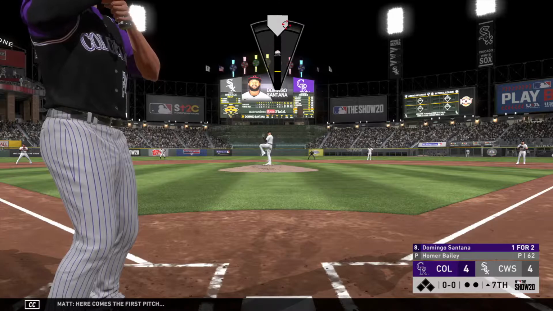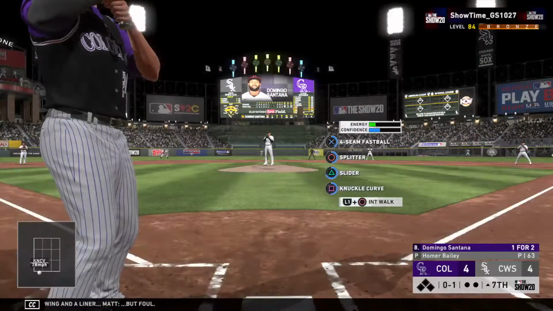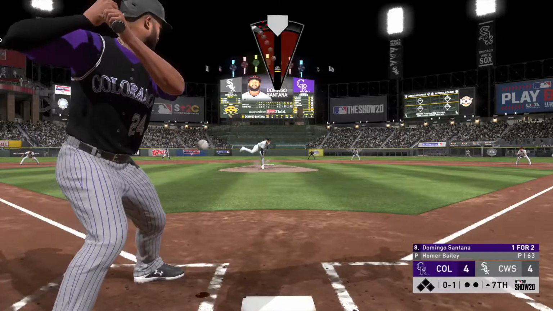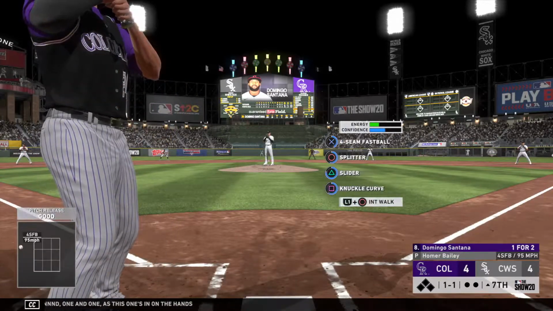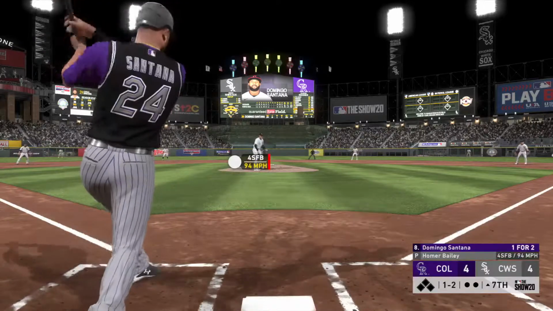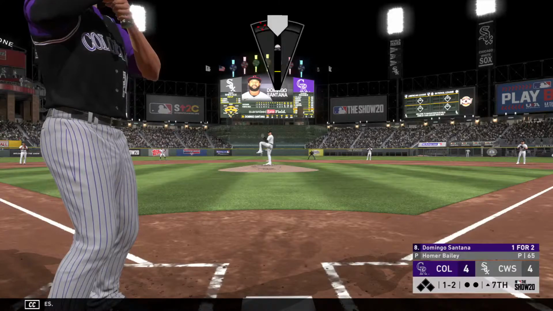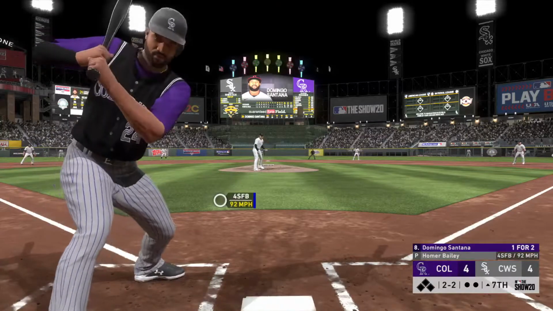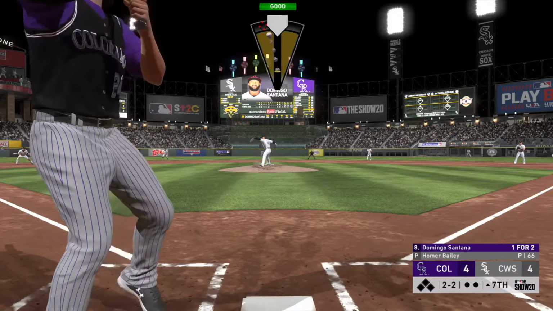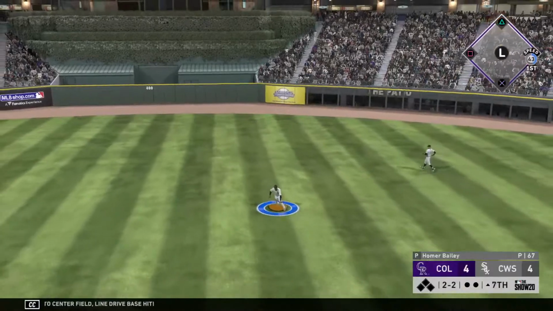Here comes the first pitch. Swing and a liner, but foul. And 1-1 as this one's in on the hands. Swing and a miss as he ran that in on him. A ball and 2 strikes. Misses, ball 2. Into center field, line drive base hit.